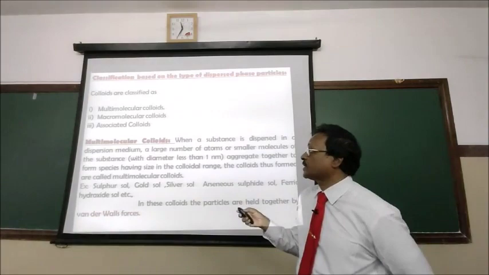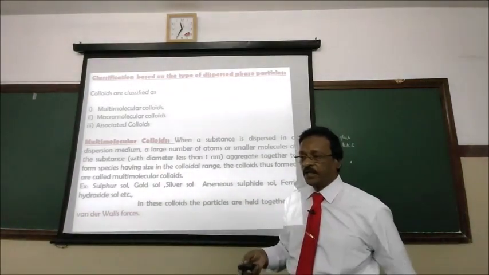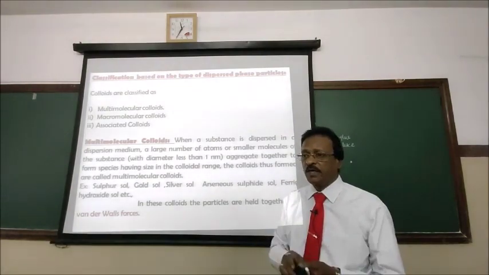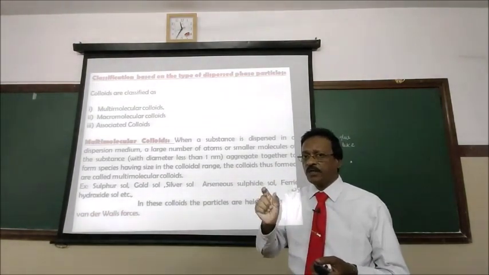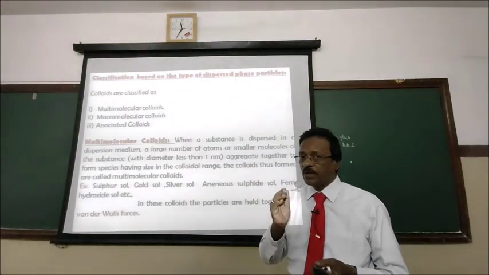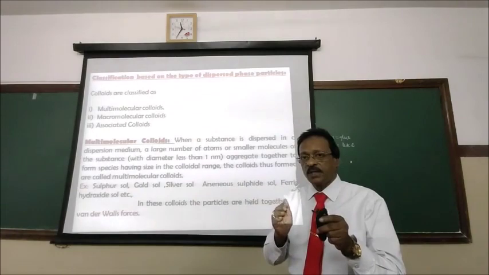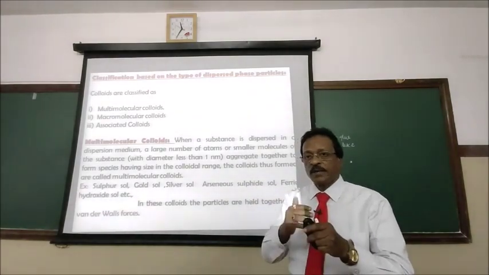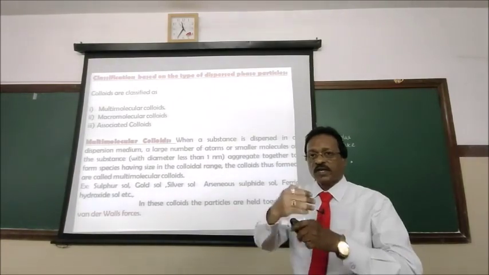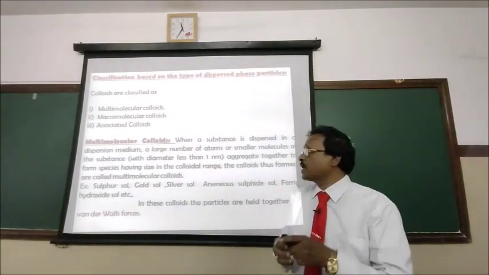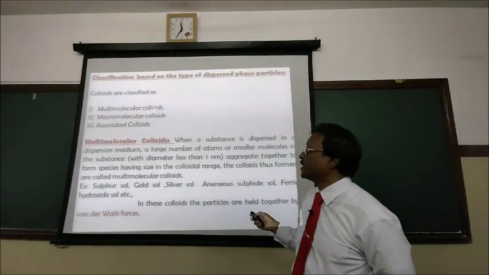The same concept. So multi-molecular colloid means initially when the particle has been dispersed in the solvent, it is in atomic form or molecular form. The atomic or molecular form means the size will be less than 1 nanometer. It has to reach 1 to 1000 nanometer. What happens? There the van der Waals force of attraction acts. Atoms or molecules aggregate by van der Waals force of attraction, one layer over another layer, thereby they form a colloidal system.